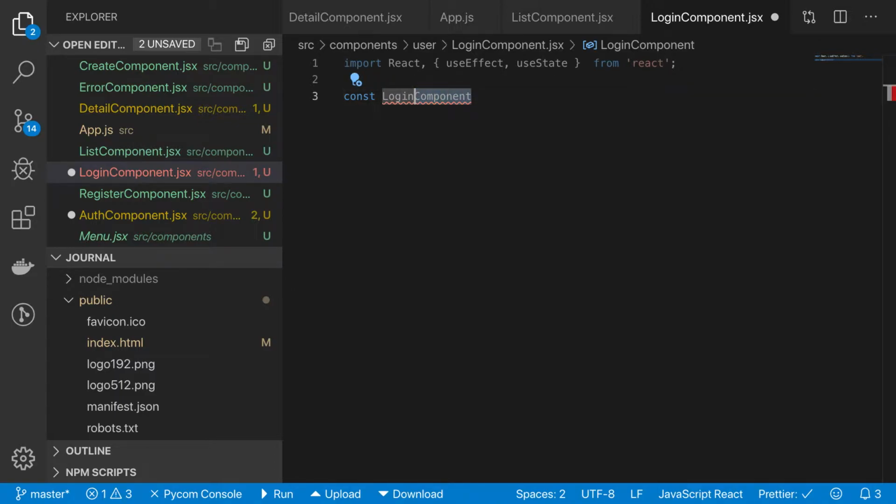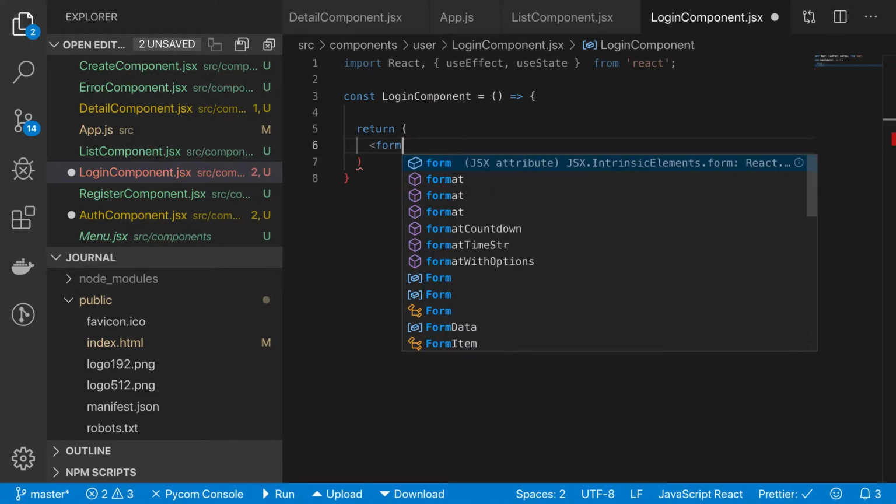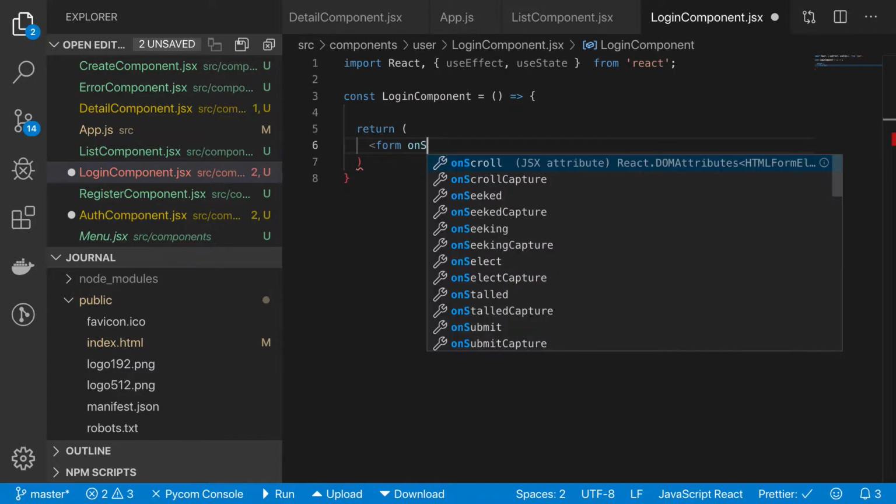I add component because I need to differentiate between functions and components. If things export different functions and a few components, then it's necessary to know in advance which ones you're gonna get. We're gonna have nothing that comes in. Alright. Return form, on submit.